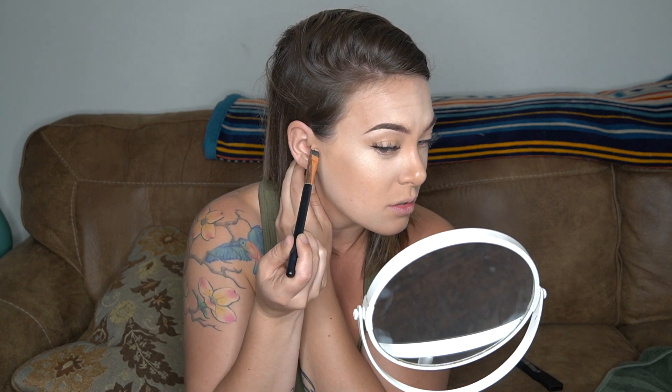Once I feel like that's run its course, I'm going to go in with this wispier blending brush and really blend the patterns out. Now we've got a cute little nose. I'm going to add in my cheekbone contour and forehead — I'll go back in with my flat brush and start at like the top of whatever this part of your ear is called. Now we're going to blend all that out. After everything is blended I go back in with a fluffy brush and blend everything one more good time.